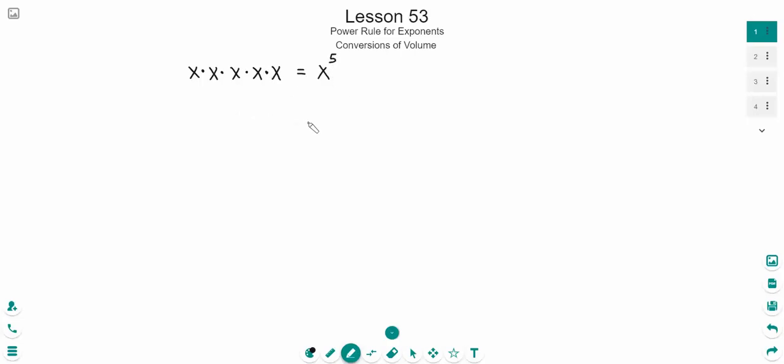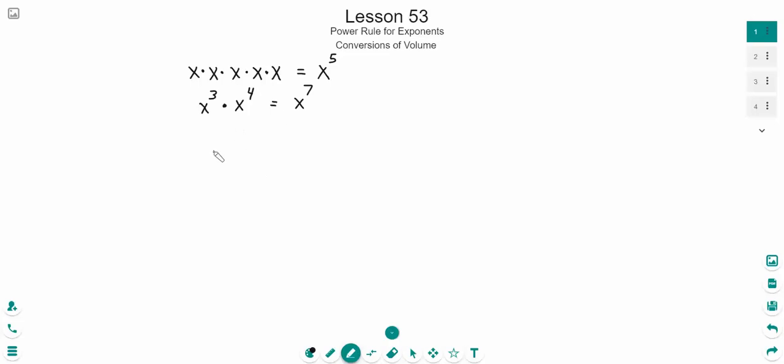It's the basic definition for exponents. X to the fifth just means that x is being multiplied by itself five times, right? So that's very basic, very simple. That's probably the first thing we learned in regard to exponents. Another thing that we've learned is how to multiply terms that are like terms in the sense that they have the same variable, but they have different exponents. So if I have x to the third times x to the fourth, let's say, we've learned how to multiply these. X to the third times x to the fourth is just x to the seventh, right? We add the exponents when we're multiplying terms that have the same base, the same variable, okay?